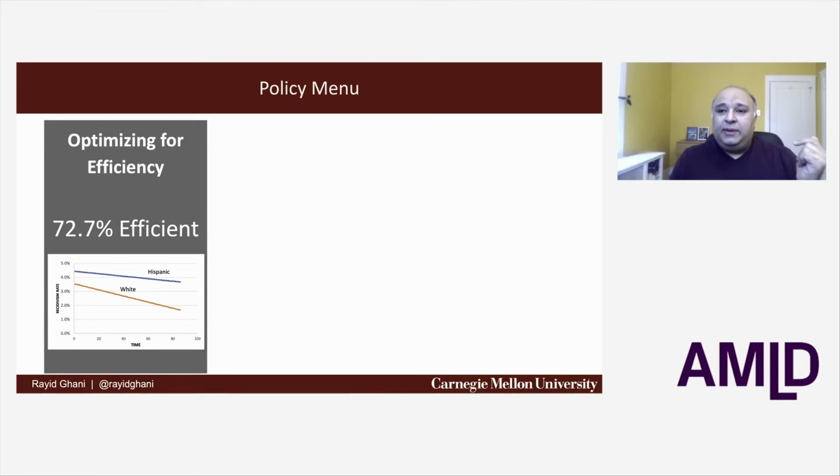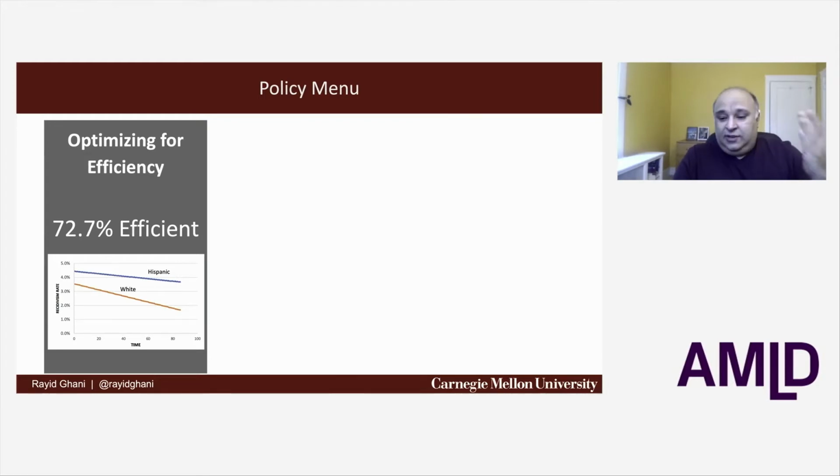Now, when we analyzed that system, we found that it had higher performance for white people than Hispanic people. And in this system, Hispanics had a higher recidivism rate than white people. So this was the Hispanic recidivism rate, this was the white recidivism rate. But when you build a system that's more accurate for white than Hispanic, both rates come down over time. They both come down because you're helping both, but you're helping a larger percentage of the white group, so their rate comes down faster. So this results in increasing the disparities between the recidivism rates of white and Hispanic.